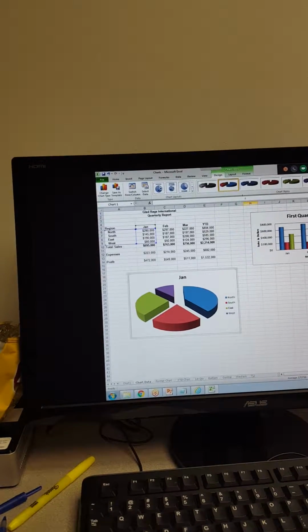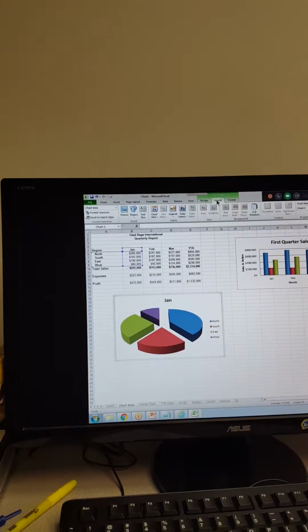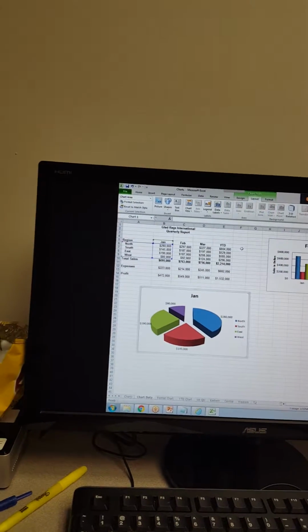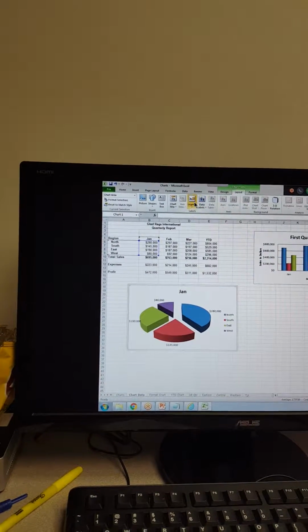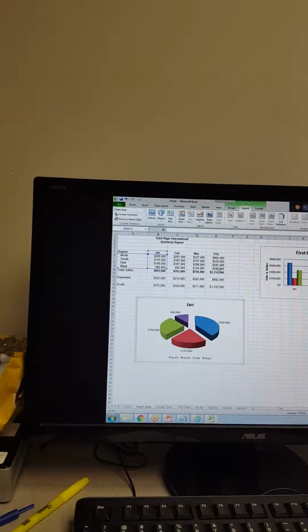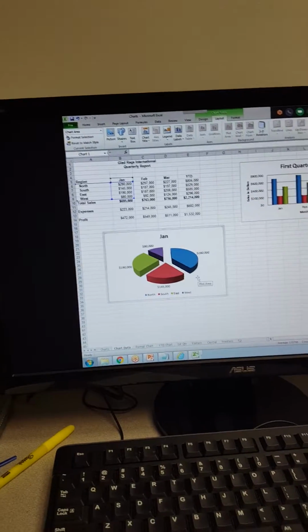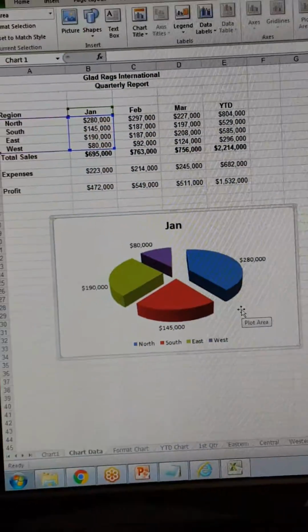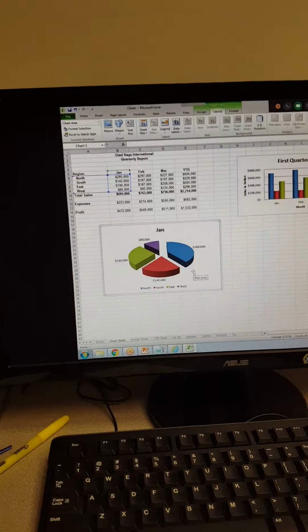And like I said, if you want to go to the chart tools, under that layout tab, there's your data labels like we already learned. You can put them wherever you want. Outside end, there's your legend. You might want to show that at the bottom, kind of balance things out. I think that looks a lot better in my opinion. But that's just my opinion. You can ignore me on that.